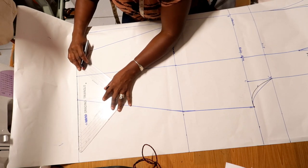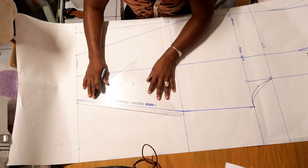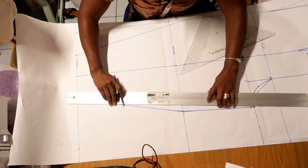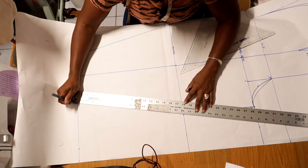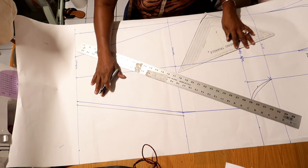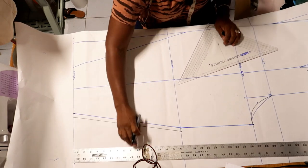Or if you want, you could carry it out an inch. It depends on how wide you want your pants, but I will bring my own out 1 centimeter or half an inch. And you come and you connect this line up to here. So this would be the back of the pants. The back would be in a different color. So the back always is 1 centimeter wider, because this is the back.